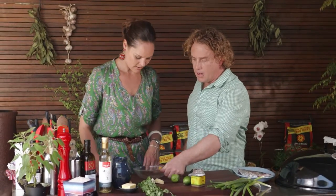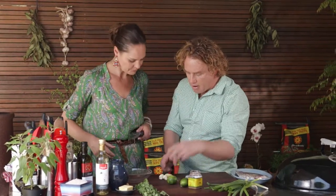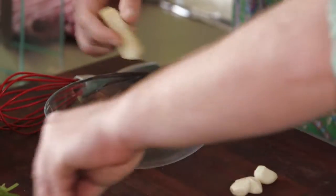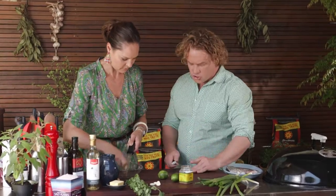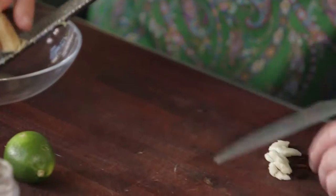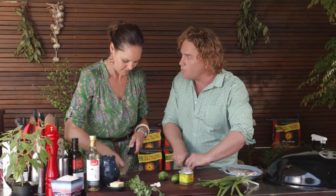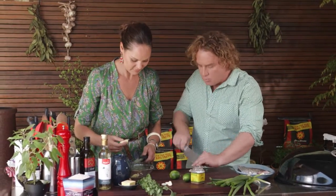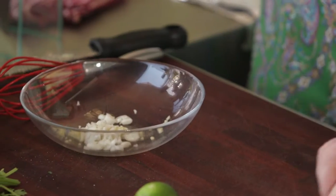So what I've got is a bowl here. What I'm going to get you to do, Zoe, is grab that microplane there and grate about a tablespoon of ginger into the bowl, and maybe three cloves of garlic. You know what? I'll crush this garlic and chop it — I reckon the chopped garlic will sort of sit on top and be lovely. We'll wrap it in foil so all the juices and flavours we're adding will stay in there. In goes the garlic. In goes the ginger.